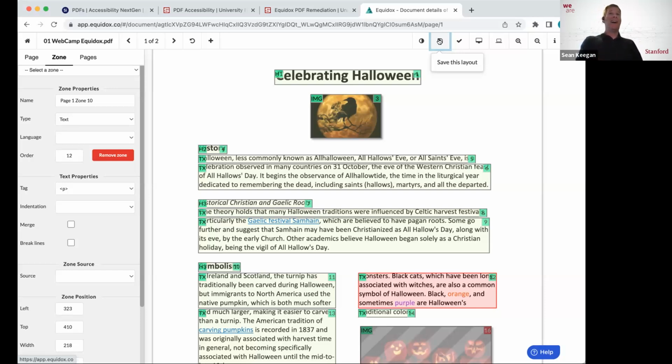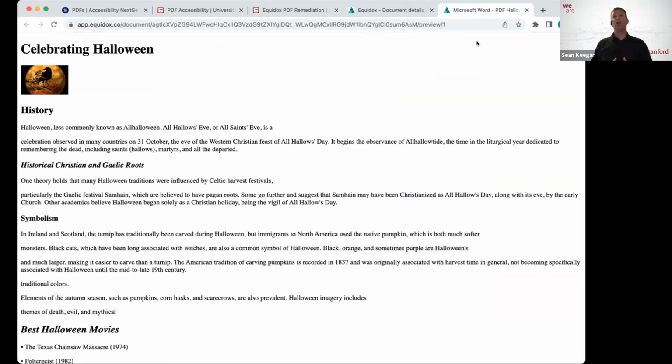So I did a save the layout. Let me show you a preview of what this is going to look like from an assistive technology or text-based perspective. What's that logical reading order look like? It gives it as this HTML-esque view where we start off with celebrating Halloween. That looks like a heading 1. We have heading 2, and we can see this Halloween information. And then all of a sudden it ends, and then it picks up again with celebration. The reason is because we have 2 paragraph tags.